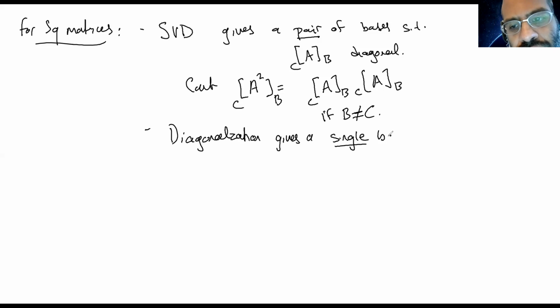Okay, so diagonalization is a stronger thing than taking SVD, but SVD you can always do, and it has other good properties. SVD always gives orthonormal bases. Diagonalization does not. You should think about the relation between them. Okay, so I want to end with a cool application of SVD. And the application is to image compression.